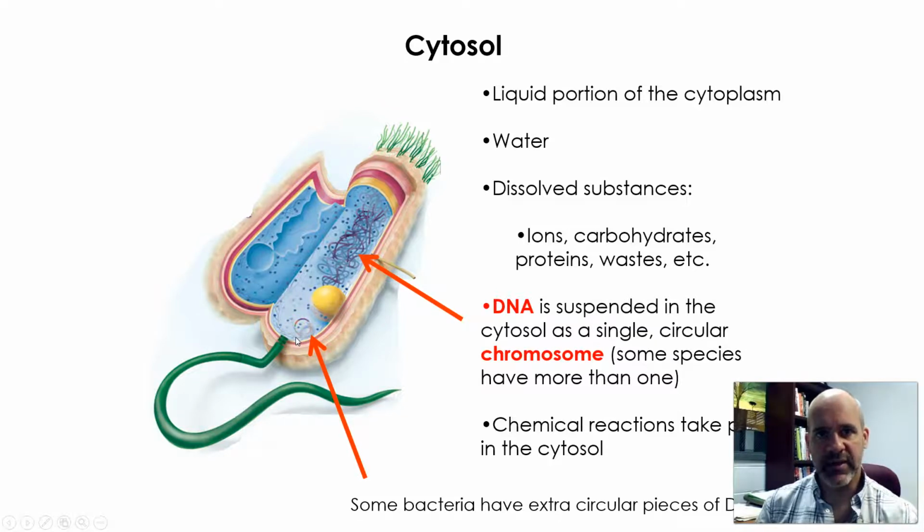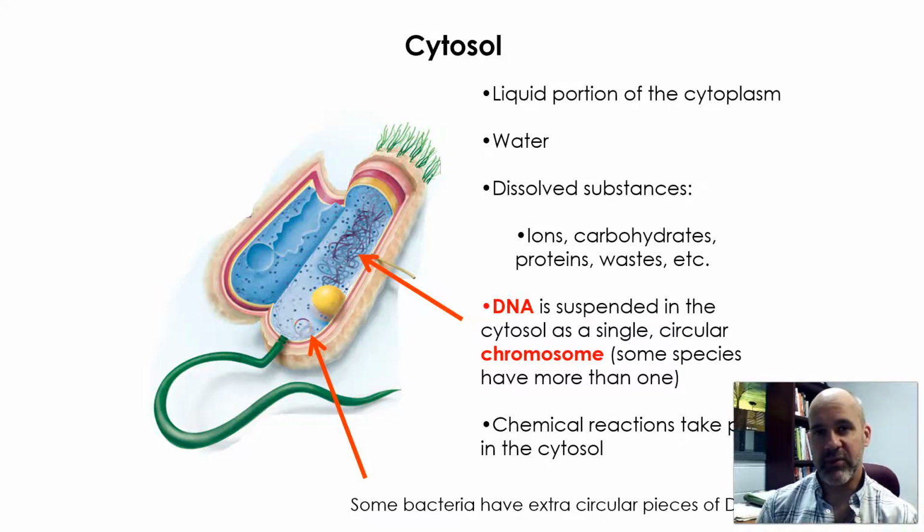That's an extra piece of DNA. Some bacteria have those and some don't. When bacteria do have those, they generally have extra genes on them that allow that bacterial cell to have traits that it did not have before. Those traits usually help the bacterial cell with survival. So it could be things like antibiotic drug resistance, the genes that allow a bacterial cell to become resistant to a particular type of antibiotic drug like penicillin.